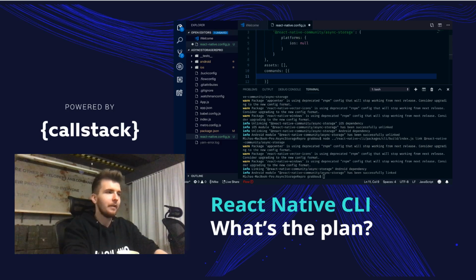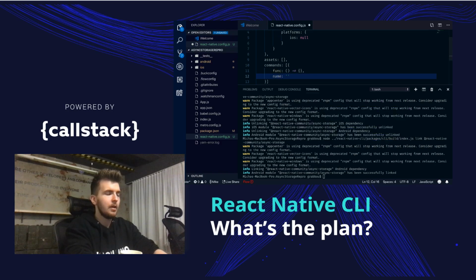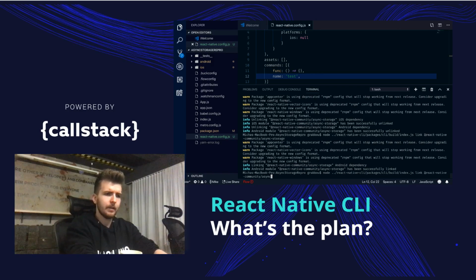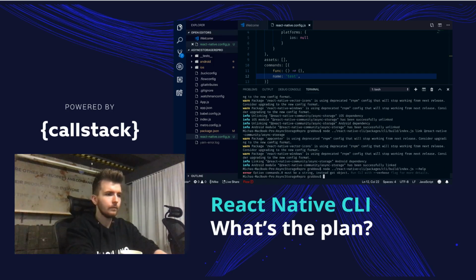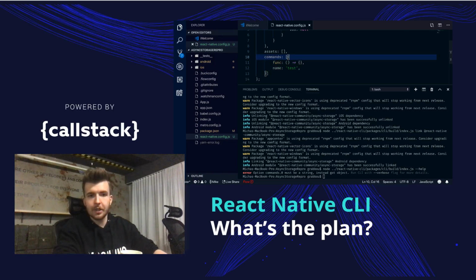So I can do something like function. Let's just do an empty function, name, test. I'm not sure if that's a valid structure, but should be just enough. Yep, it's not on master yet, but I'm going to change that really soon from strings to be an object.